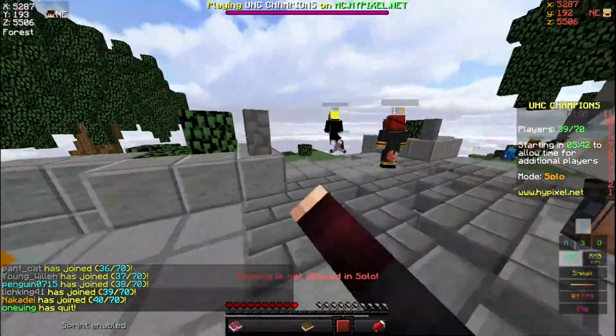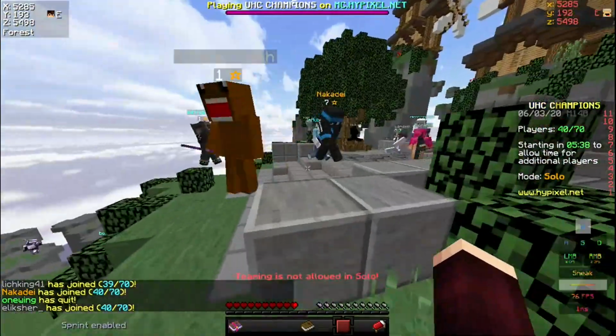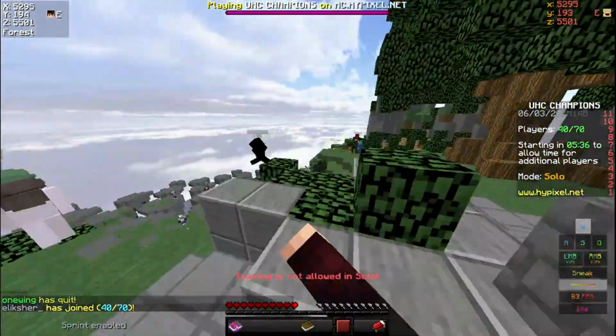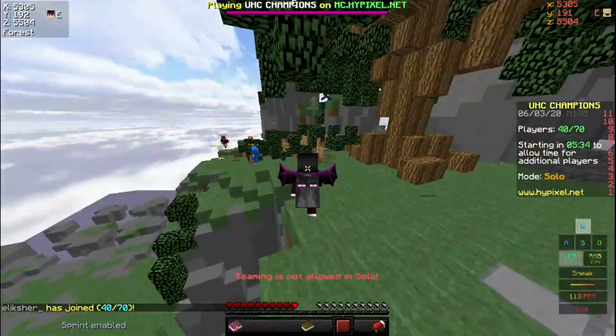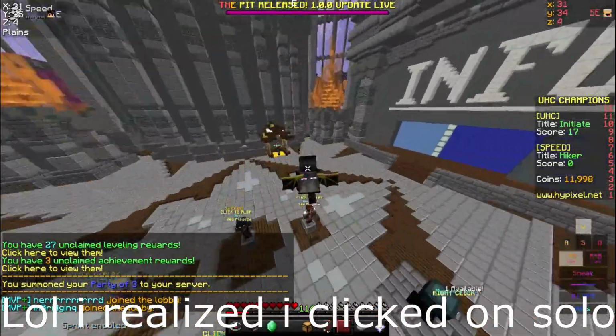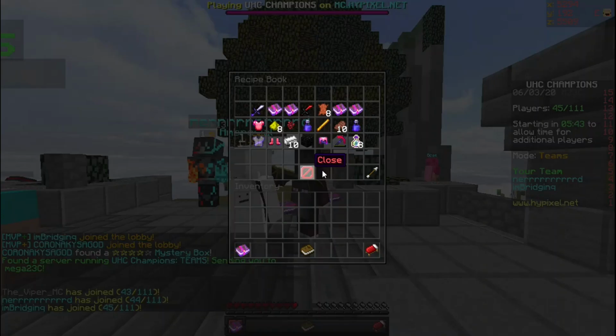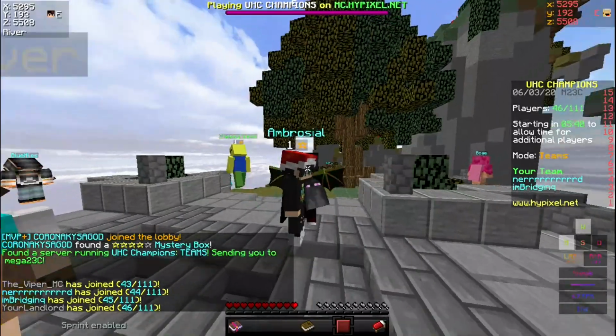I feel like we should... Usually, we split up. I feel like we should stick together instead. Because then we'll have to find each other's coords. Yeah, we'll have to find... Nothing happening here. I totally went into the right one first time.